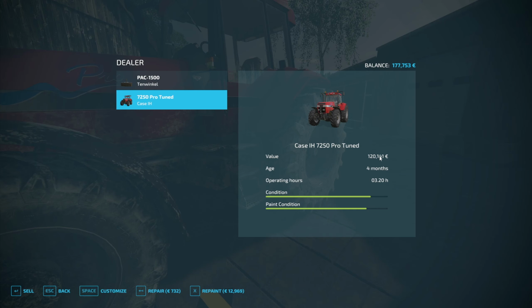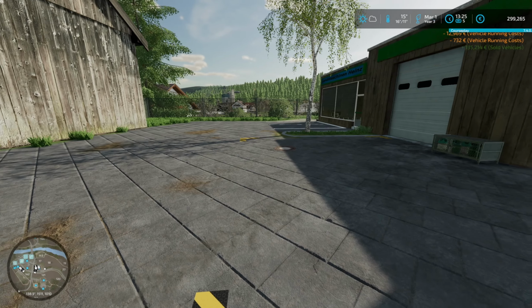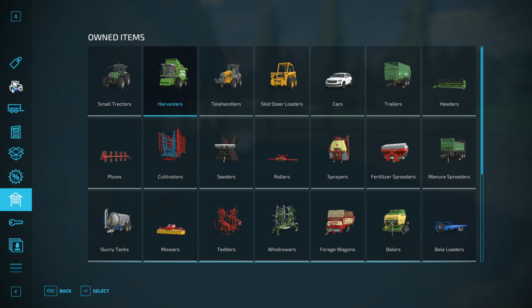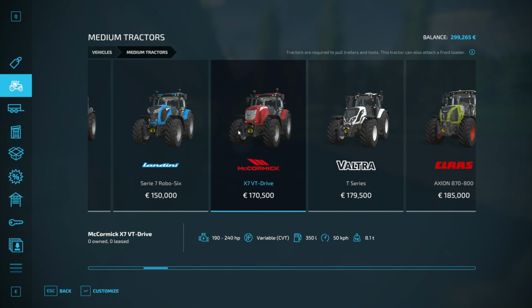Okay, how much do I get? 120,000. And if I repaint, we get 2,000 more. Okay, let's repair just a little bit more. It's funny how you get more if you repair, so you get more back than you spend. Okay, now let us have a look.